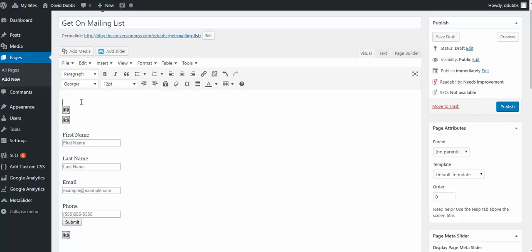So then I'm just going to say get all my updates. I went back to visual to do this, the visual tab, not on the text. So we pasted it in text, and I went back to visual just to write this real quick. Get all my updates. Get on my list. Now what I'm going to do is I'm just going to bold that.